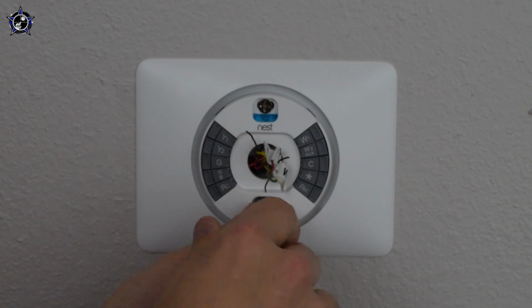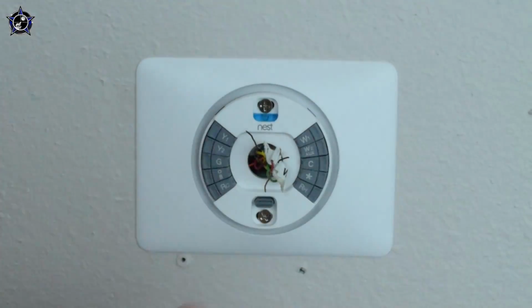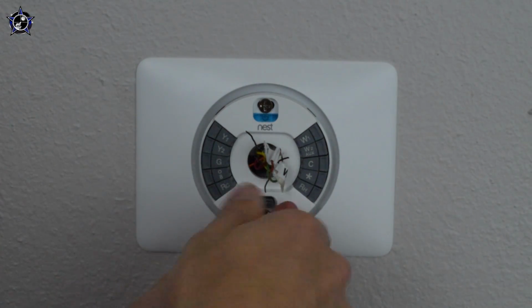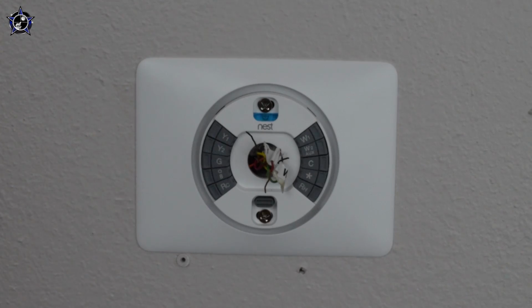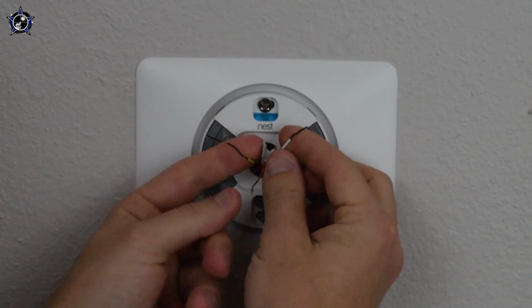Now I'm gonna step in front of the camera and check, see if it's level. All right, the bubble's right there in the middle. Tighten these up. And now I'm gonna connect the wires. My wires are already pretty well peeled.